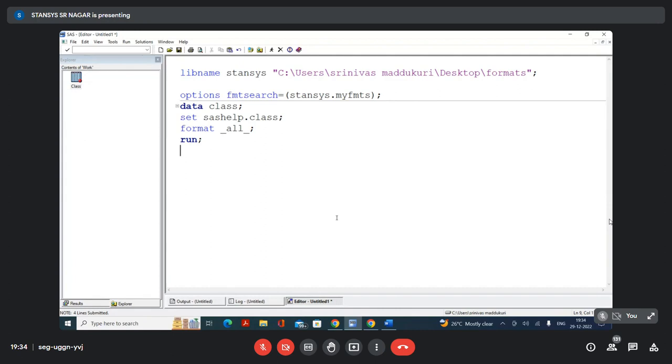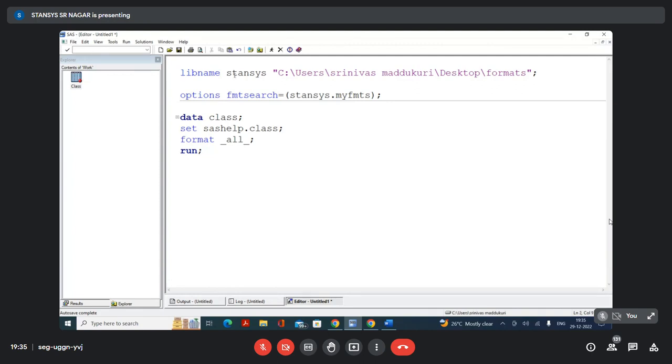This is how we are going to use the formats. Clear, everybody? With this, we have... tell me. One thing, okay. Now the global option. So when we have formats in an external folder, if you want to use those formats, what should we do?